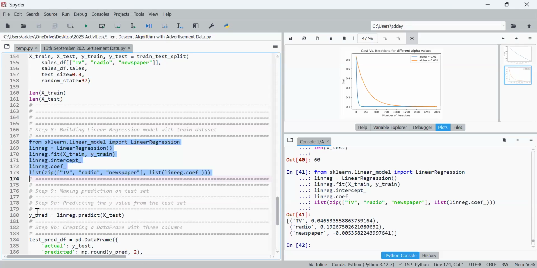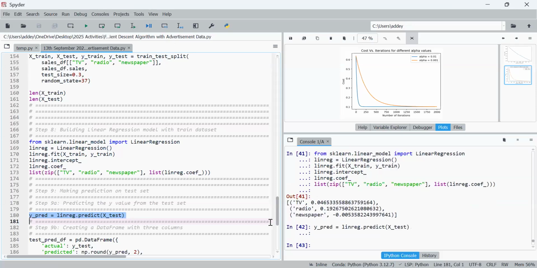0.005. Then what we now want to do is make predictions on the testing data and see what we are going to get. Because don't forget that normally if you do the predictions on your training data, it gives you optimistic values, because the model has already seen those observations. So you always want to test your model on your testing data set. That is what we do here.